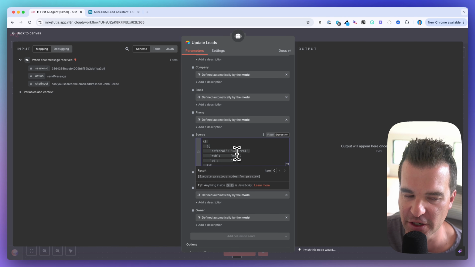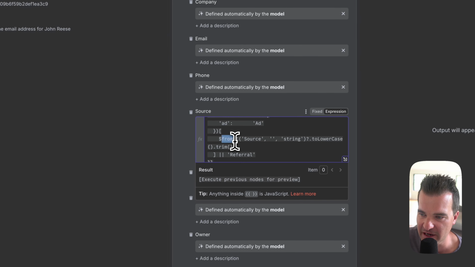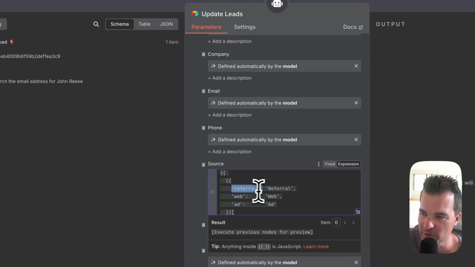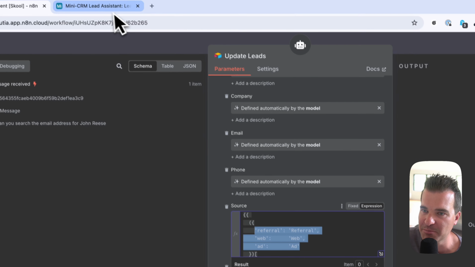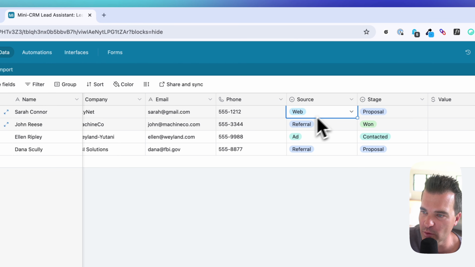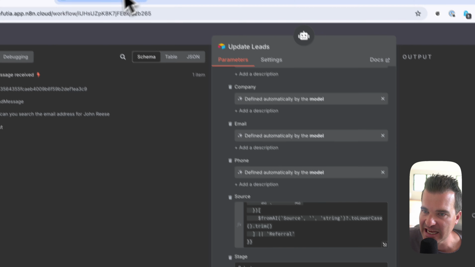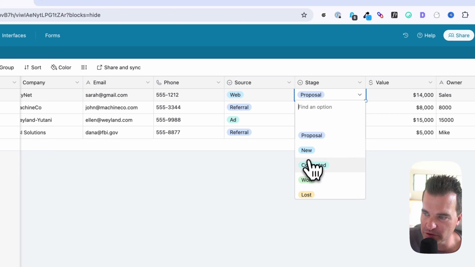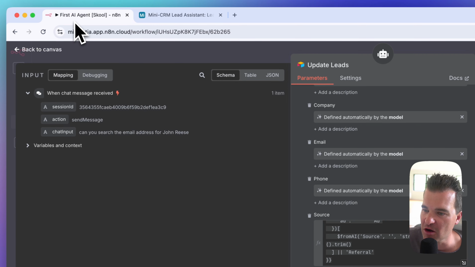What this is going to do is use that from AI code to pull in the raw AI answer. And then we're providing it with the three options here inside of Airtable for source, which again are web, referral, and ad. And then we're going to do the same thing for the stage field. Again, for stage we have this single dropdown with proposal, new, contacted, won, and lost.